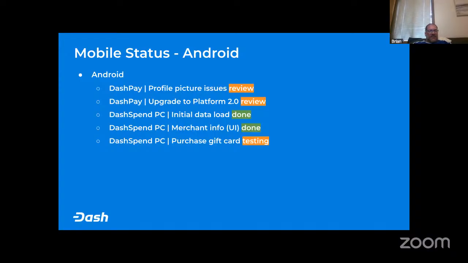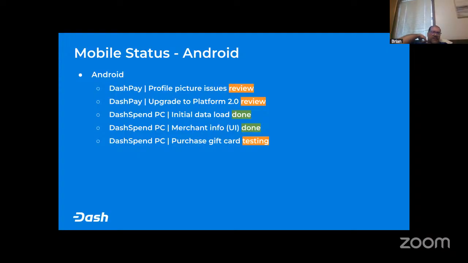So that's good. On Dashbend, we finished the initial data load with just kind of 3 merchants. It's not on here, but we're starting now working on kind of our regular scheduled loads, which will have all of the merchant locations and the merge of that data with the CTX data. The merchant info screen was completed, and the final story to actually purchase the gift card is in testing. So we're getting pretty close to wrapping up the Piggy Cards implementation, and I didn't bother putting it here.